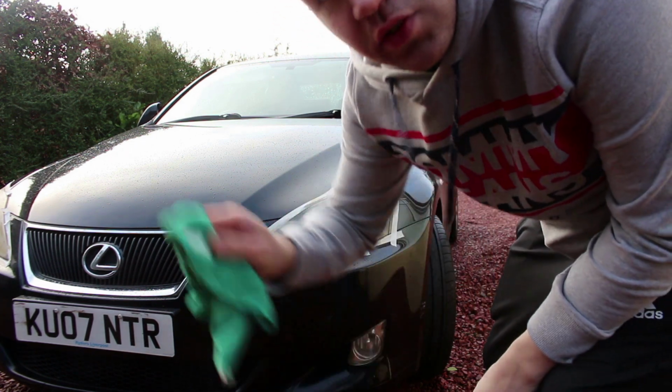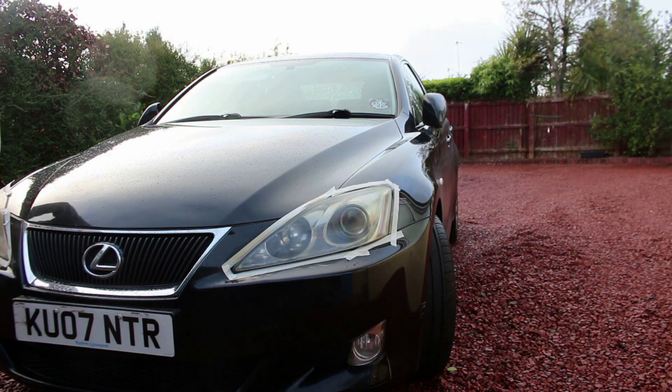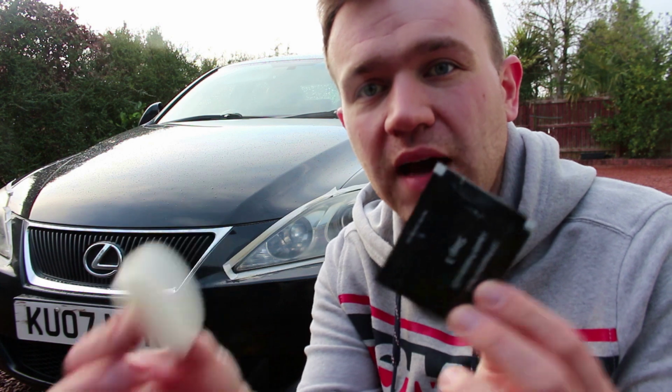We're just going to jump ahead and do that on the other side. So my final step is going to be using the UV protector and this little pad and just applying it to the headlights, and then once it's done.